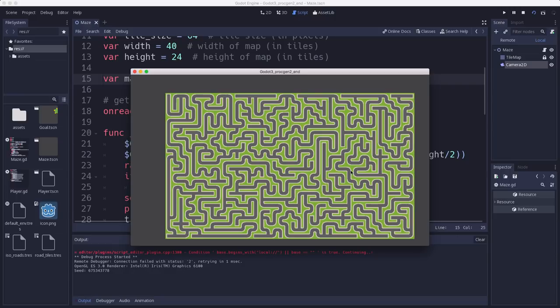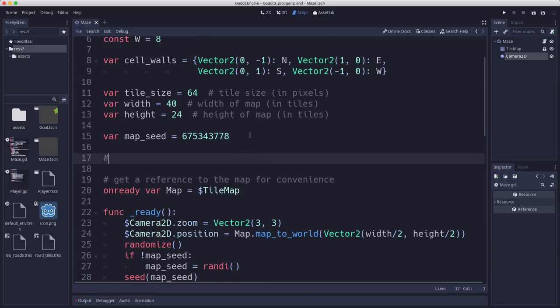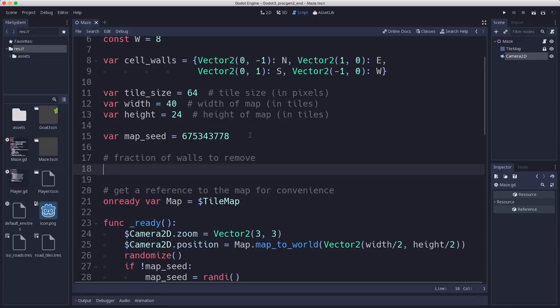So one thing we can do is, once we've generated the maze and we know everything is connected, we can go back and randomly remove some extra walls in between some of the additional tiles. So I'm going to make a variable to control that. This is the fraction of walls to remove. This is just going to be a number from 0 to 1 of how much removing you want to go through and do. And I'm going to set that to 0.2. And we're going to start off doing this very simply.